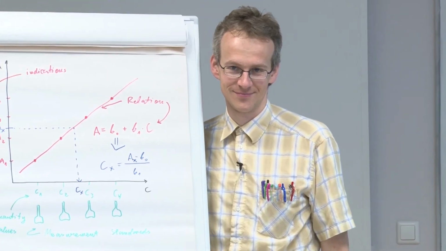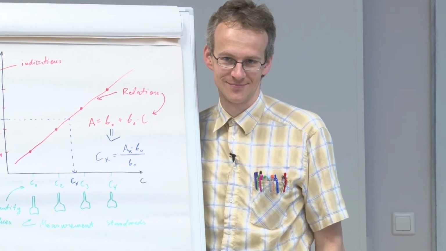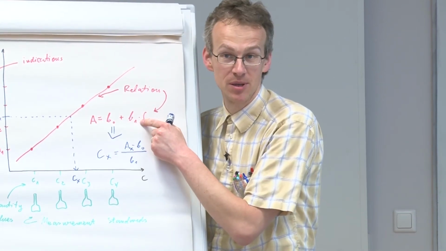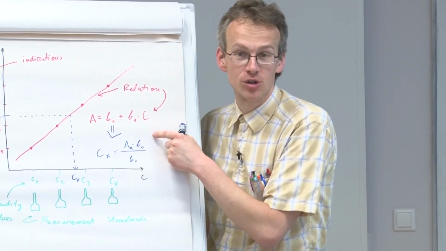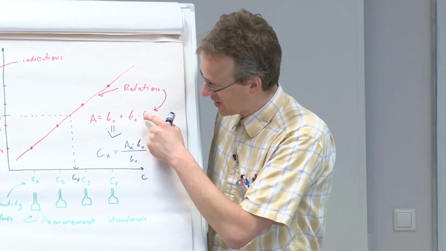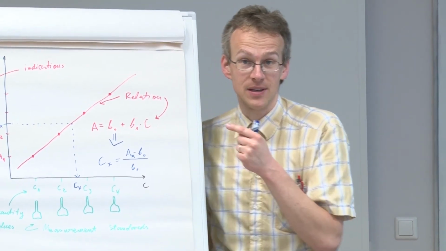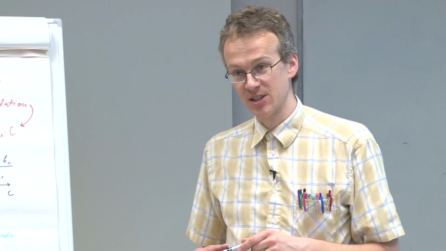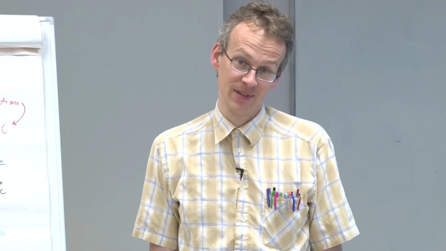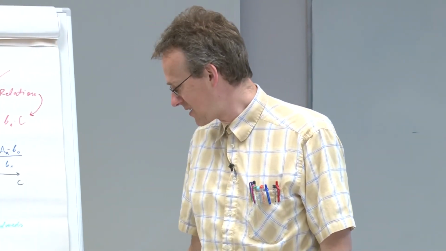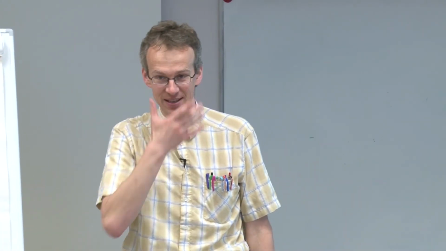But there might be another situation, like the calibration curve is not linear. In that case, it's not a linear function, but maybe some quadratic or cubic function, or maybe logarithmic or something. But in any case, we need to express C from here. In very difficult cases, it can happen that we do not have an analytical expression, but then we can numerically solve it for C. That is also fine. In principle, we also can sometimes be satisfied by graphically finding, but this is not really very often done these days. So linearity is not obligatory here, although it's desirable generally.